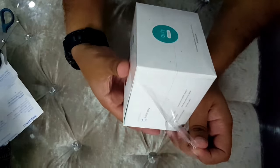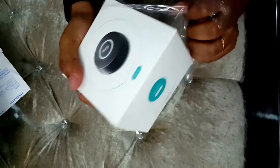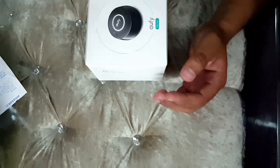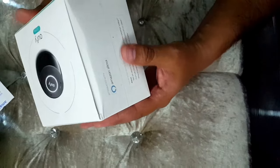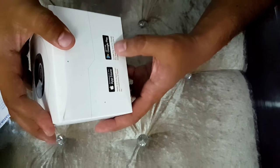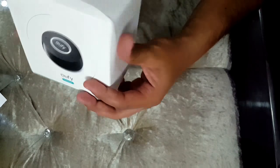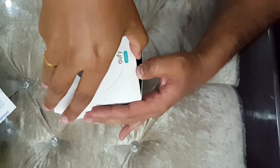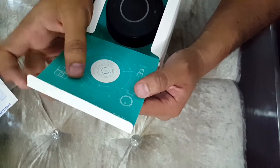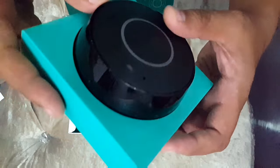This is my first smart speaker. I've never used a smart speaker before, and I never thought that I would be doing an unboxing of a smart speaker. As you can see, it's a shiny coating for the product. So the two apps, yeah. Okay, the all-in-one smart home collection. I never thought it to be such a big device.